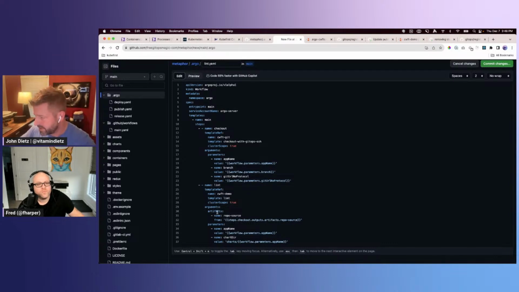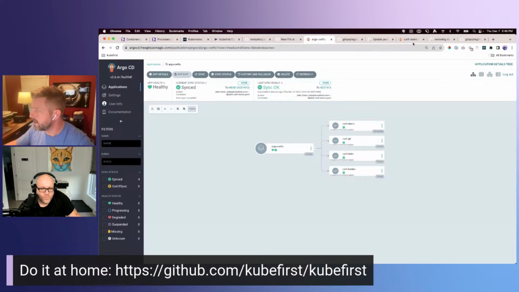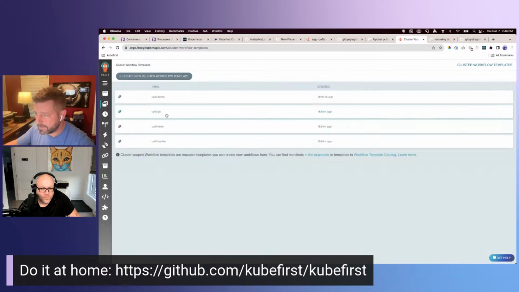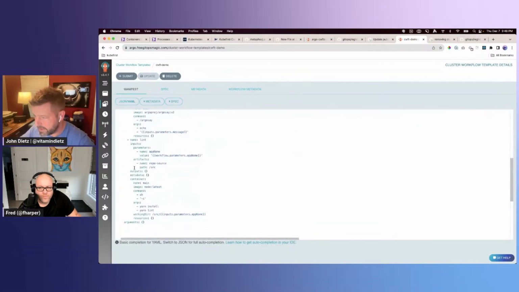And cluster scope is correct. We are going to pass it the repo source. But the parameters, I believe I only need an app name. If I remember that correctly, I'll double check. So demo here has lint, and lint receives an app name.